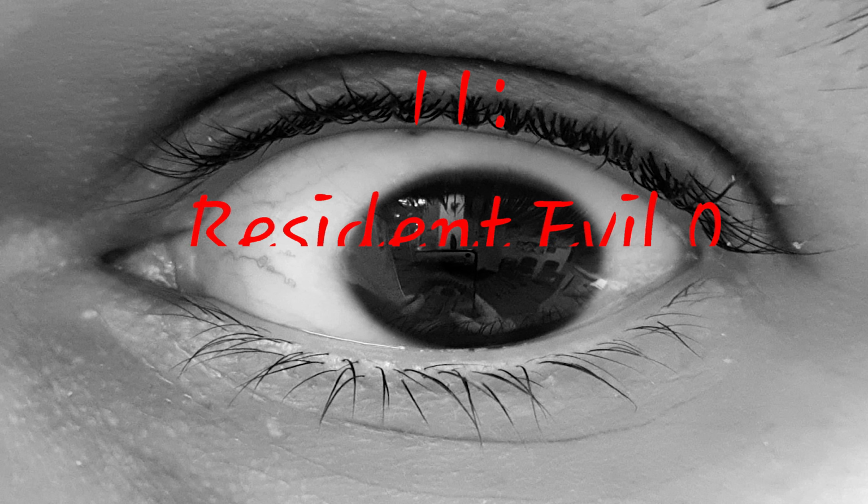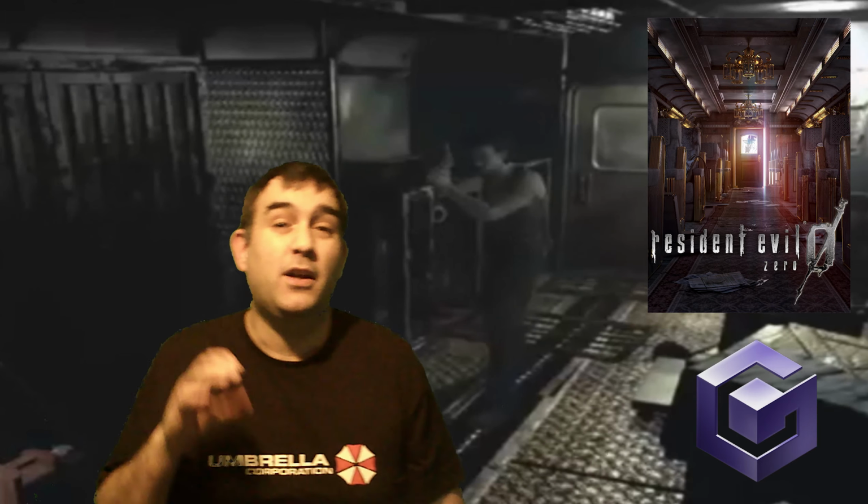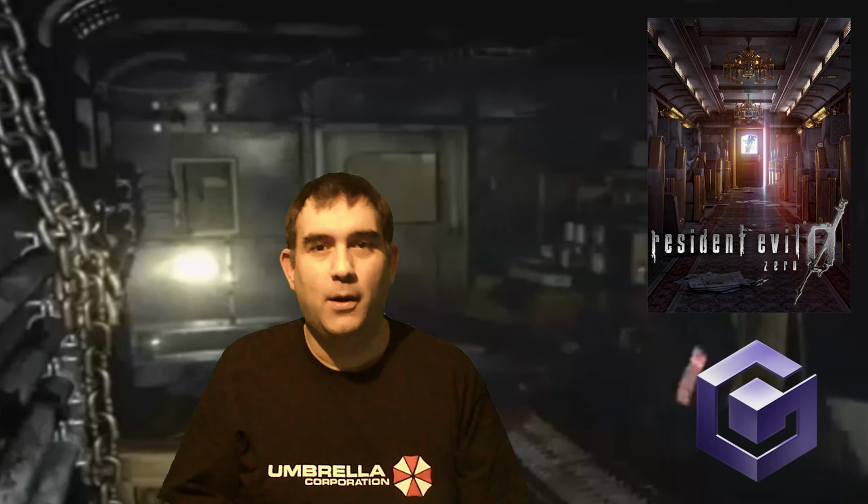Number 11, Resident Evil Zero. Resident Evil Zero was pretty much the last fixed camera Resident Evil game we got. And that was probably a good thing, because we were starting to get a bit tired and bored of the fixed camera angles at this point. The main issue with this game is it wasn't really moving anything. It was pretty much just different level designs and different puzzles to the last few games. We were getting bored of that. We wanted to move on.